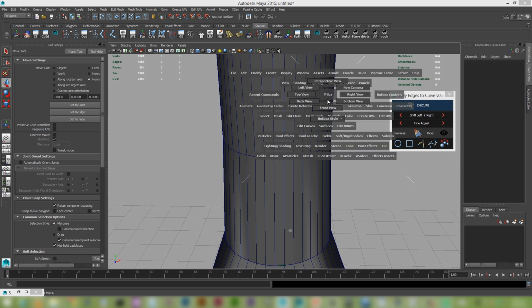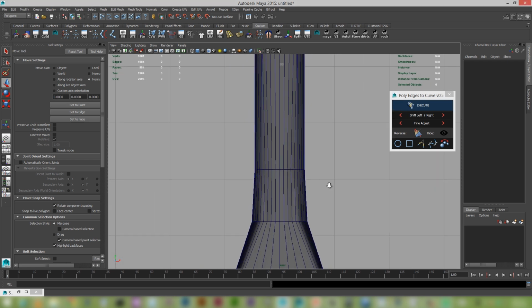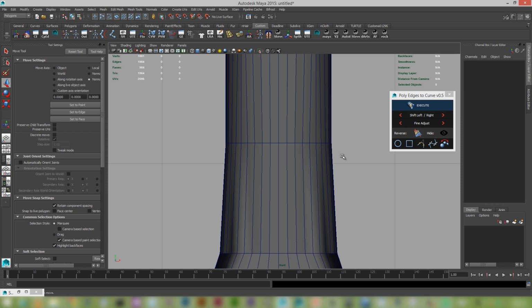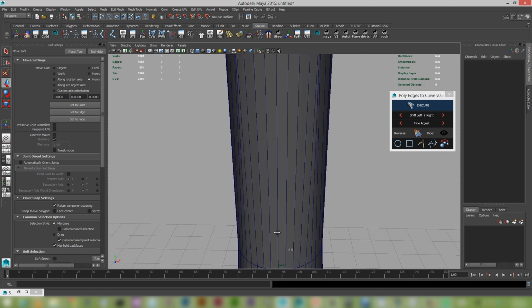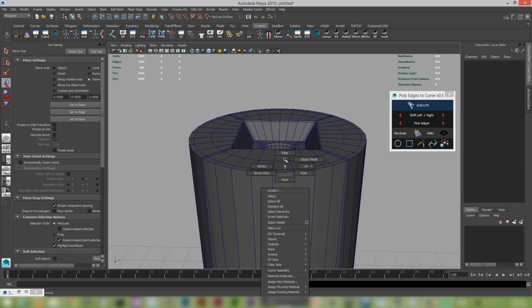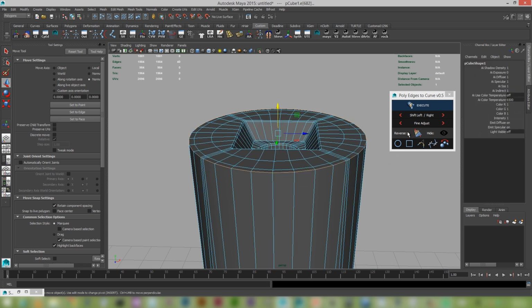Once again, these are processes that if you had to do it by hand, it'd be really tedious and painstaking. So the good thing about this is that it's a lot faster. It's a lot more automated, and you get pretty much perfect results. So you're getting a perfectly modeled object each time.